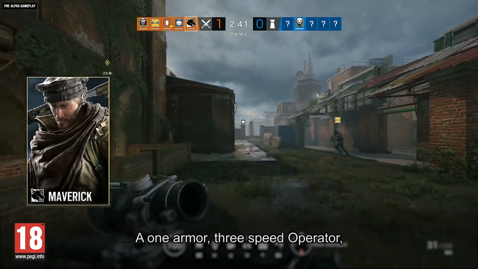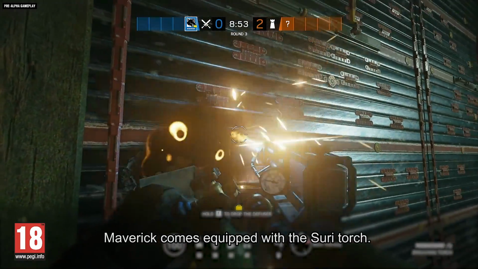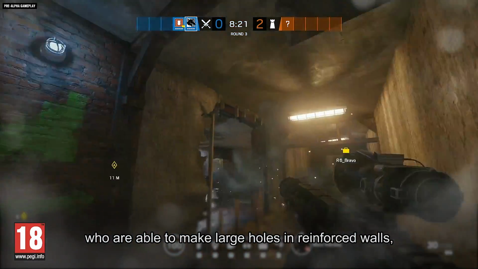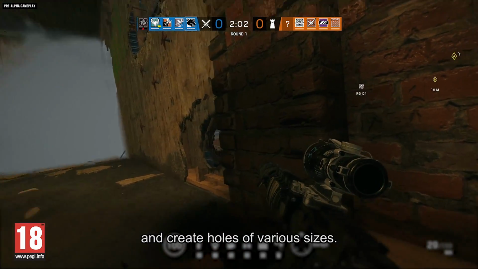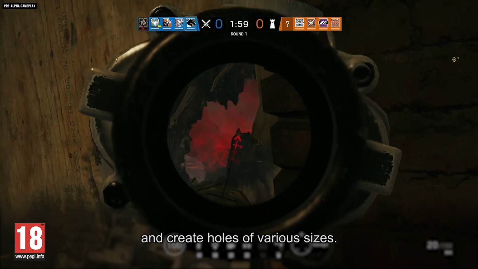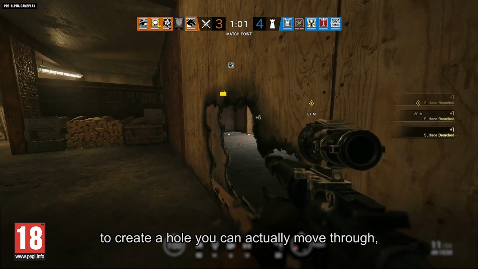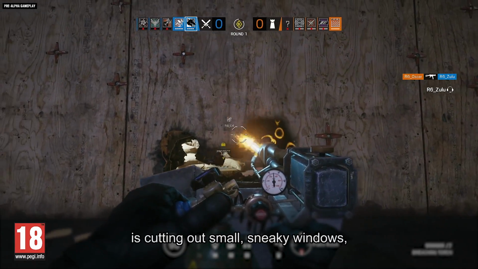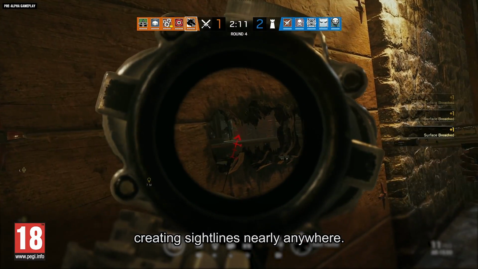A 1-armor, 3-speed operator, Maverick comes equipped with the Surrey Torch. Unlike Thermite and Hibana, who are able to make large holes in reinforced walls, Maverick is able to burn his way through barriers and create holes of various sizes. It'll take up nearly all of your torch's fuel to create a hole you can actually move through, but what Maverick excels at is cutting out small, sneaky windows, creating sightlines nearly anywhere.